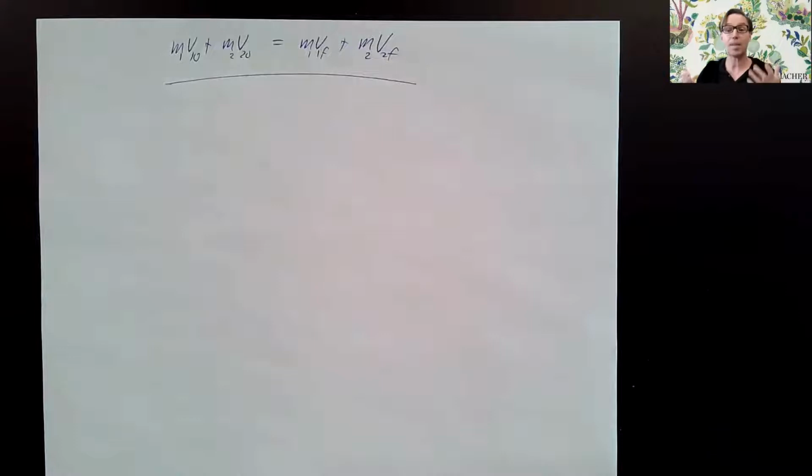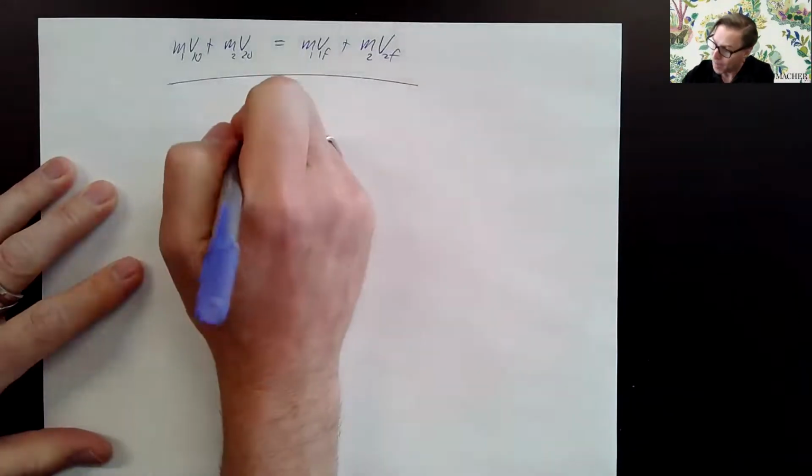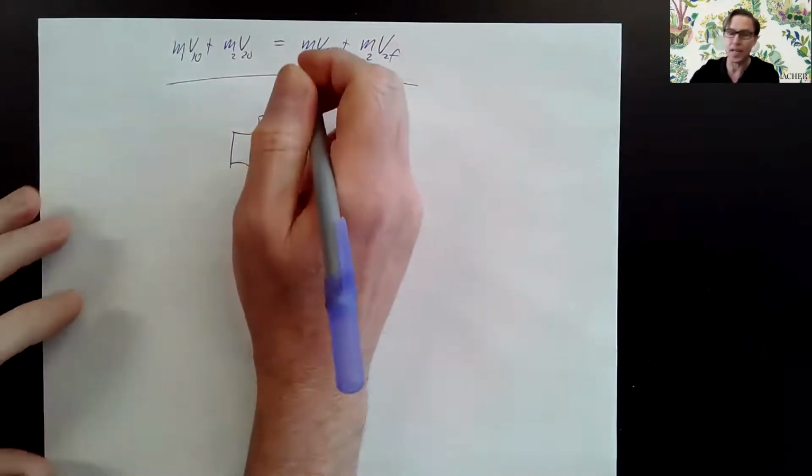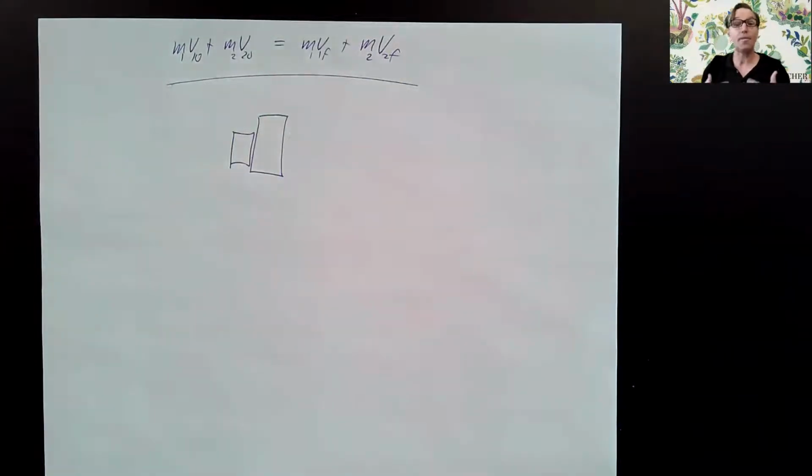So let's talk about an explosion. Sometimes we have a couple things that are right next to each other and touching. Have you ever been ice skating? I'm starting to think a lot about ice skating because of what season it is, and ice skating is just fun to watch. So let's say we've got two ice skaters on the ice, this ice skater here and this other ice skater here, and they're going to push. So A pushes B and B pushes A. They both start off at rest.